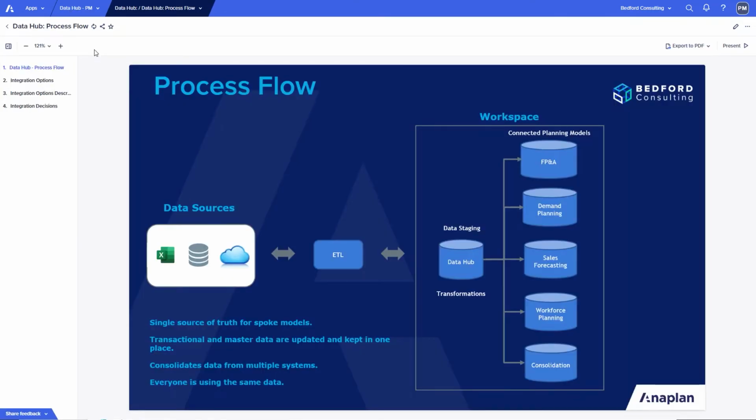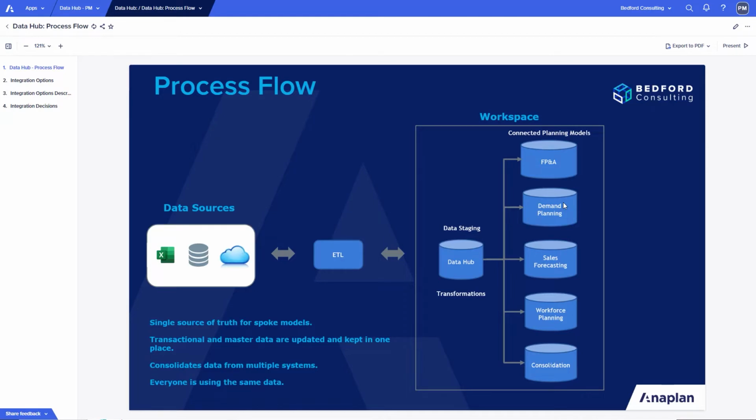Now, I briefly mentioned apps and I briefly mentioned connected planning. Let's think about how they fit together. So if we look at the process flow here of a typical Anaplan implementation, you've got, of course, source data coming into Anaplan. Source data you need for planning purposes. That may come from cloud, other cloud data sources. It may come from on-premise relational data sources. It can, of course, come from spreadsheets and flat files as well. We'll bring into Anaplan all the data that's needed for planning into the concept of a data hub application. From there on, you've got your various example apps, just like my revenue app we saw just now was an example of an app in Anaplan.